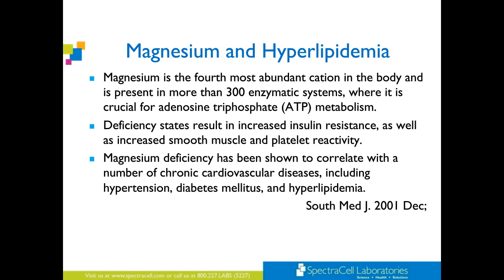The case with SpectraCell is that they do a micronutrient test. We're looking at intracellular, which has a much higher percentage of magnesium than the serum or plasma does. And now you're getting a true test. I showed you that on this person, she has an abnormal magnesium. And once again, she has some abnormal findings on her cardiometabolic. And this is a good example.